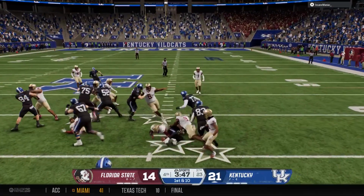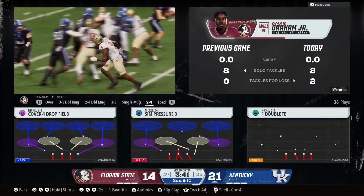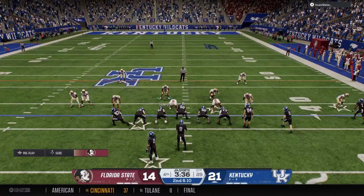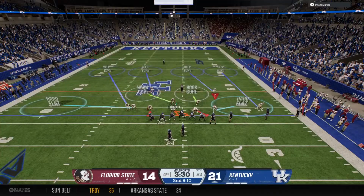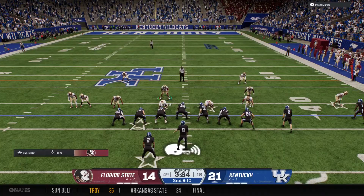They'll run it to keep this clock grinding. And this one will be stopped for no gain. And this situation here on 2nd down is the exact situation this offense wanted to stay out of. You got the lead late in the ball game. You want to get positive yards, keep that clock ticking. Now in a situation, it's interesting. Do they want to throw the football? How much do they trust their quarterback not to make a mistake here late in the football game with the lead?